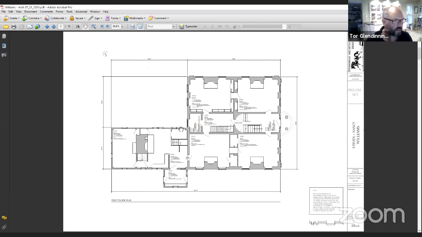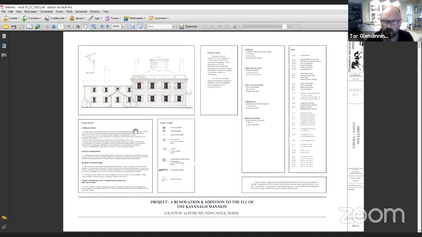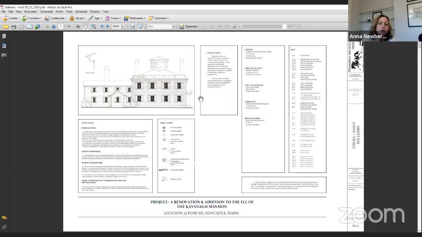Great. Perfect. Anna, do you want to explain this? Sure, I'll talk a little bit. First is just the cover page, but I do want to talk a little bit about our approach on the project in general, just adding to what Scott has already said.